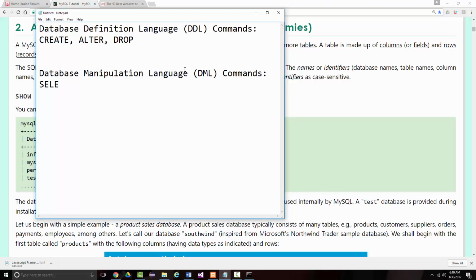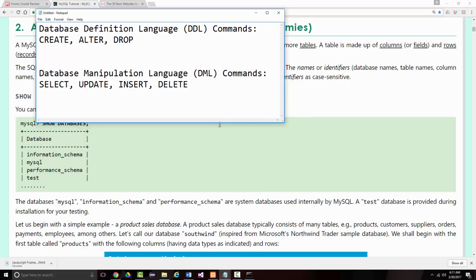And those are SELECT, UPDATE, INSERT, and DELETE. So why am I even telling you this? Because when you're working with the database directly, not working with the data that's in the database, and we'll get to that momentarily, but when you're working with the database, what's referred to as the database schema, you're using CREATE and ALTER and DROP.